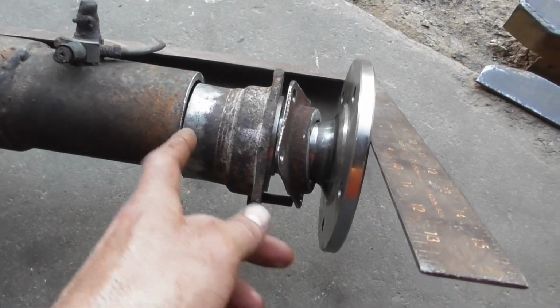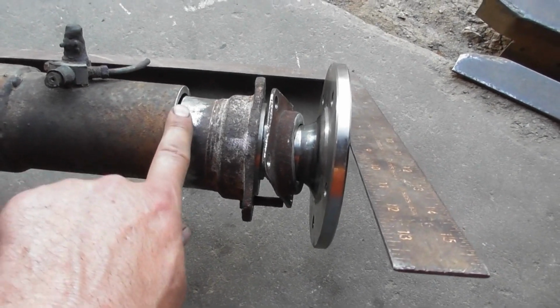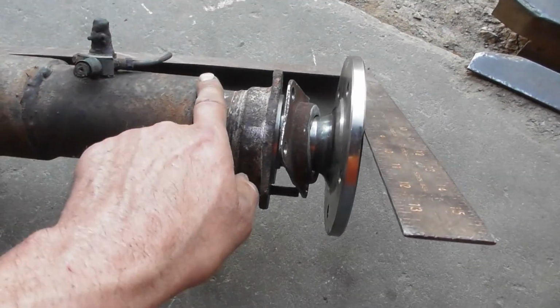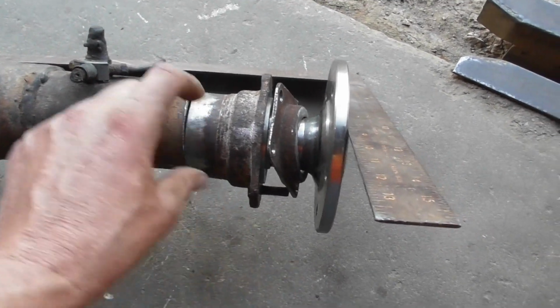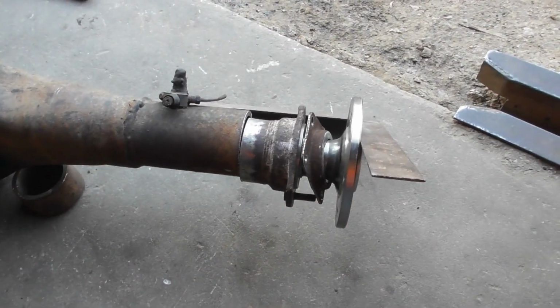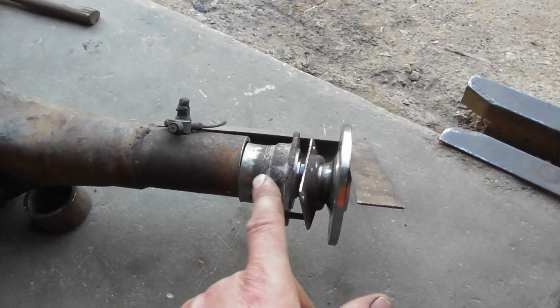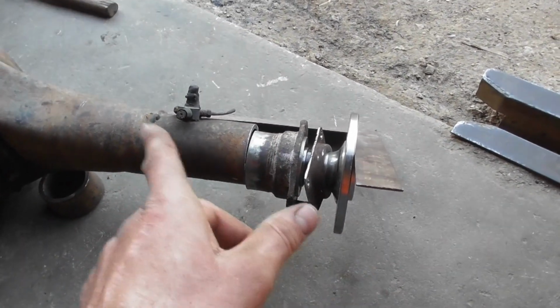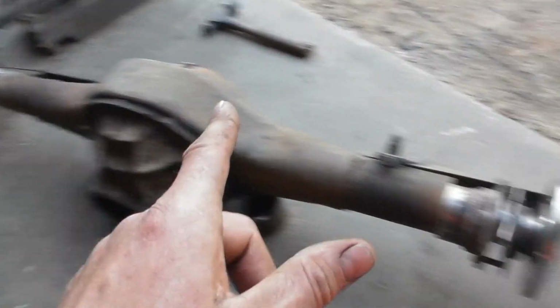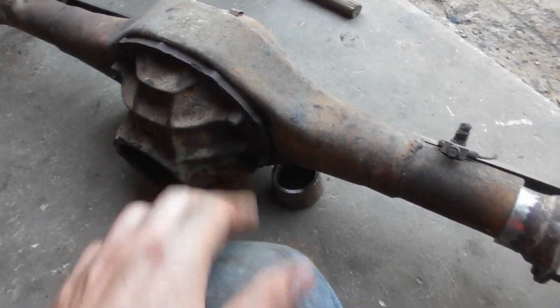So, need to shine that up. I'll tack it on in a couple spots, then I'll bevel it, grind it down in there pretty good, and then run a good bead across it. And it should be done with the housing. Maybe, but I'll check for straightness on it, run the bar through it. Parallel bar. Have to tear that apart and put the pucks in it.